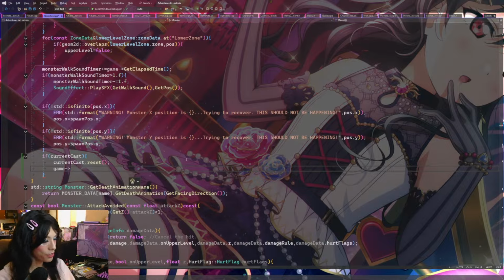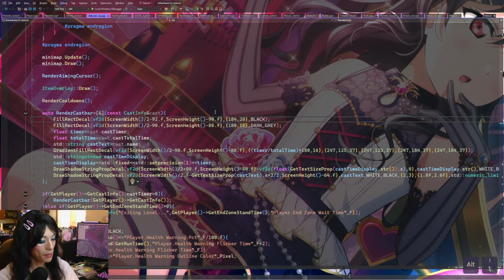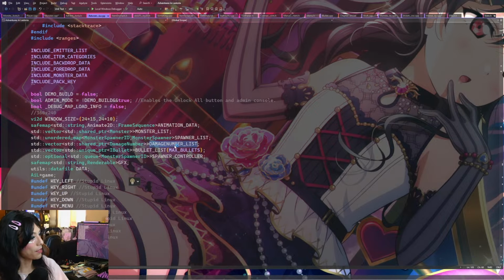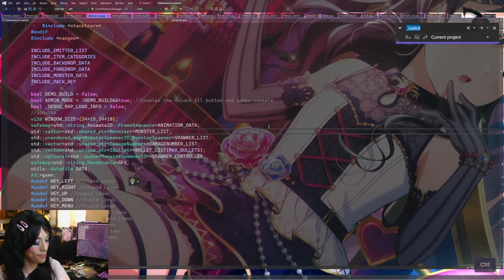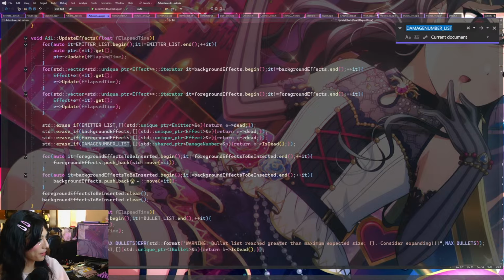let me see, where would I do that? I'm pretty sure the damage numbers are in AdventuresInListoria.cpp. So we're gonna go there real quick. And if I'm not mistaken, there should be something about damage numbers here. Because we have the damage number list, but I'm not convinced this is how we actually add them to the list by modifying the list directly.